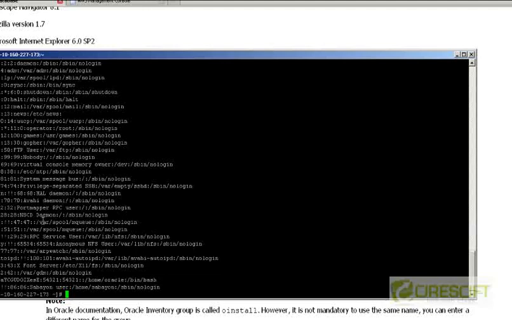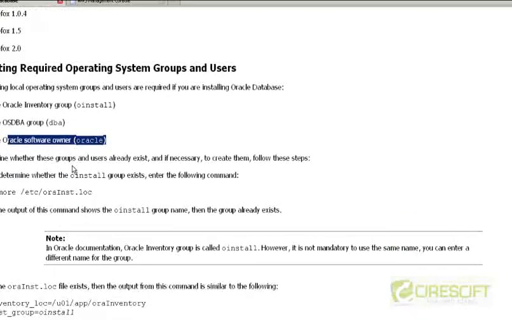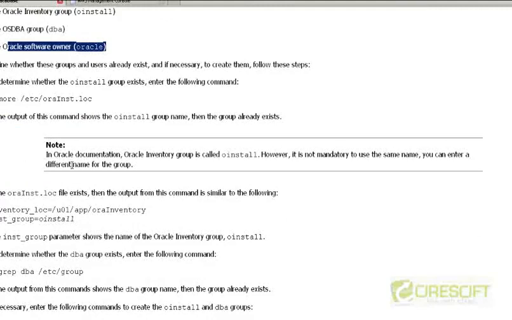If you do not have it, it's not a problem, Oracle can do it. At least you should have a user called oracle that you will use. You have the root user, and if you create the oracle user, that should be fine. All the remaining things, if you do not create them, Oracle will create during the installation time, so don't worry about that.